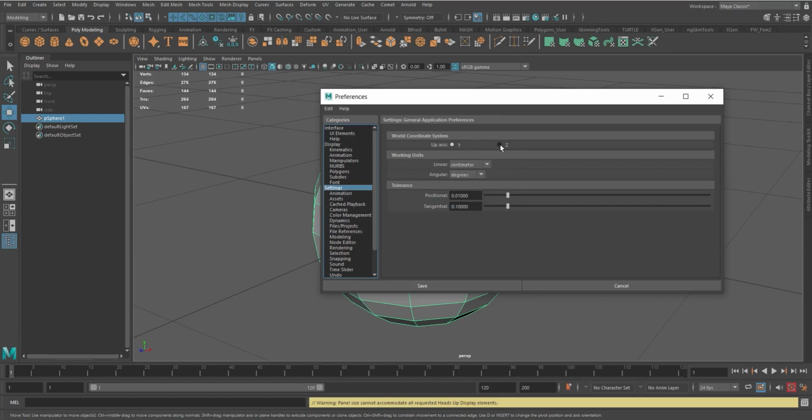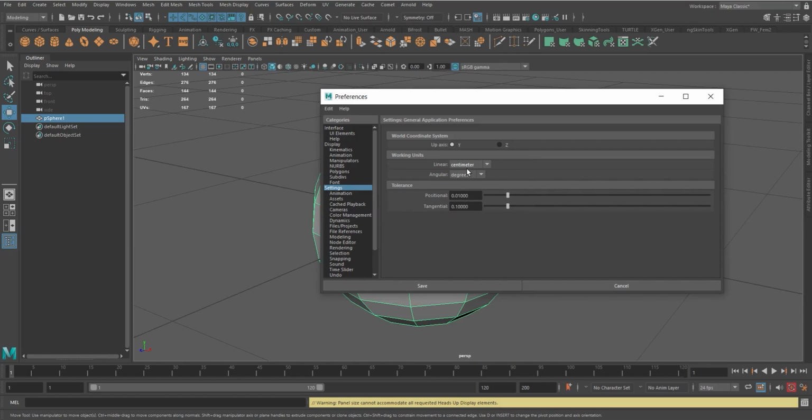Under settings, this is where you can change your up axis, so if you need to work in Z, and then also the working units. Maya defaults to centimeters. You can change it to meters or millimeters or yards, however you like to work. I usually like to keep mine at default.